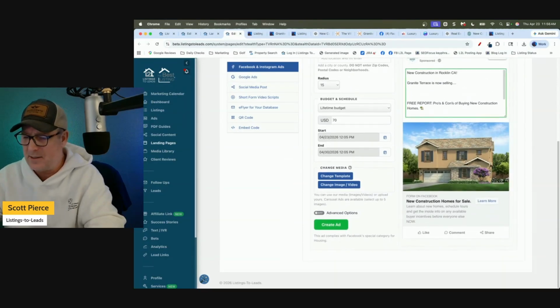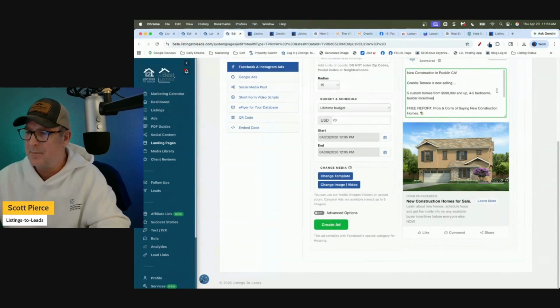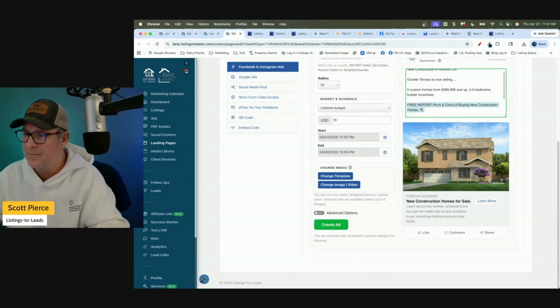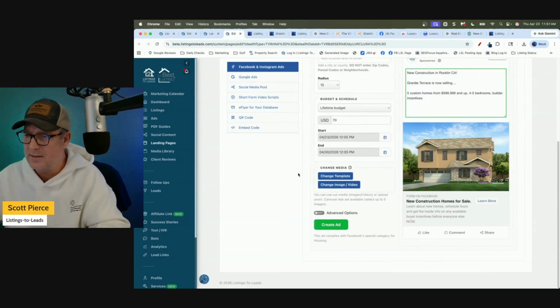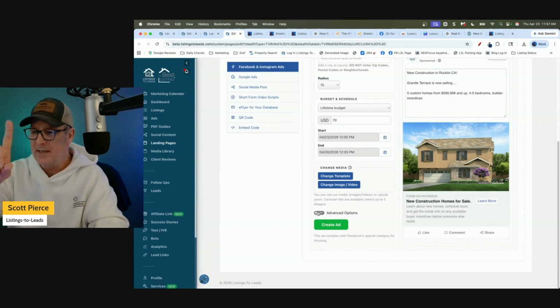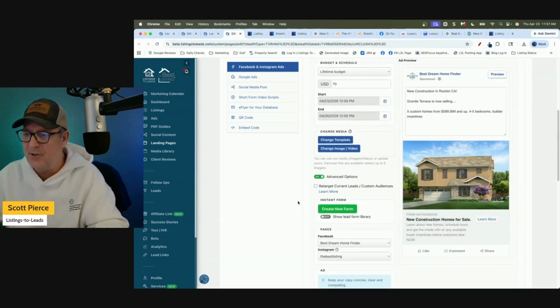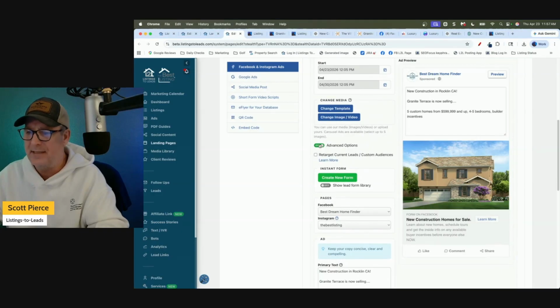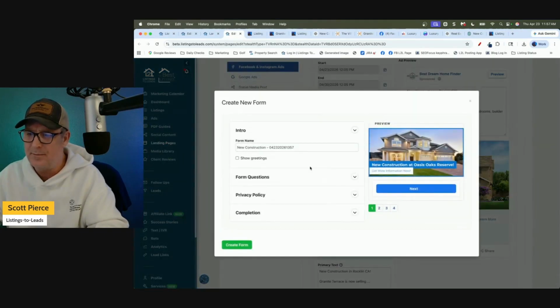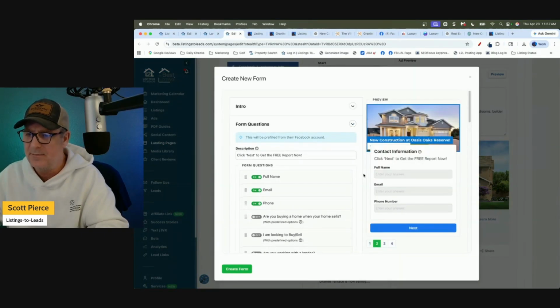I might find out a little bit more, but I'm going to say 5 custom homes from 599 and up, 4 to 5 bedrooms, builder incentives, right? Get rid of the default stuff right here. And then again, don't forget questions, because they help 2 to 3x our follow-up. So open up advanced options, create new form, and then form questions.